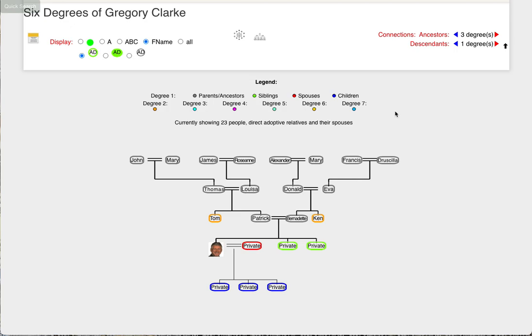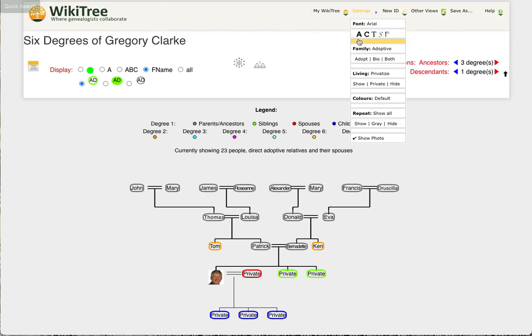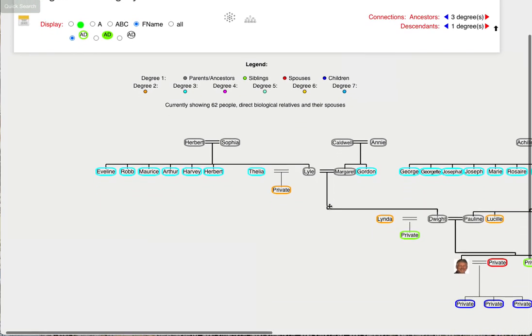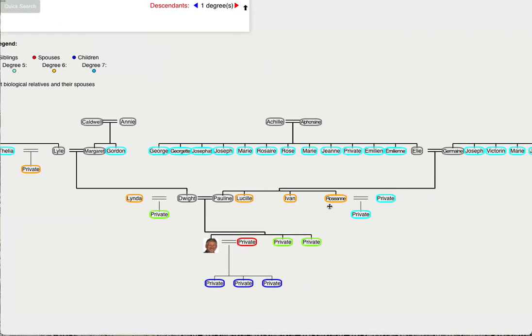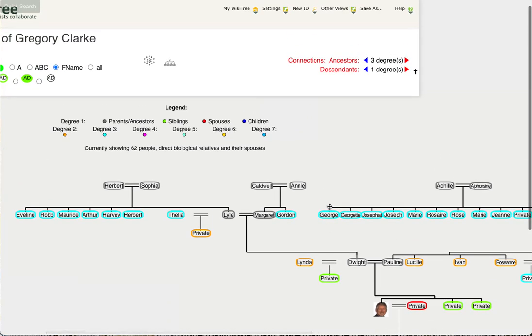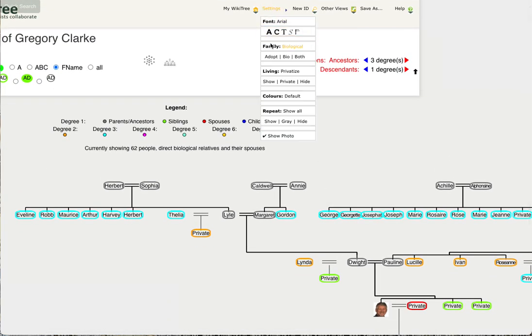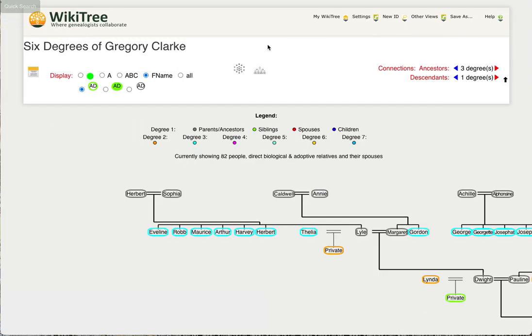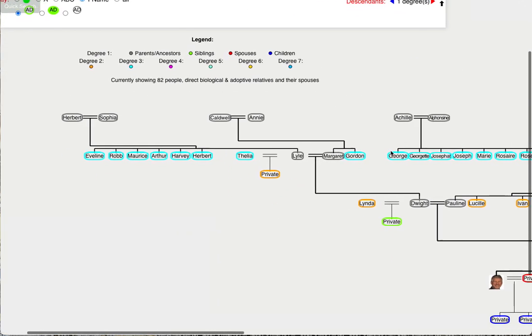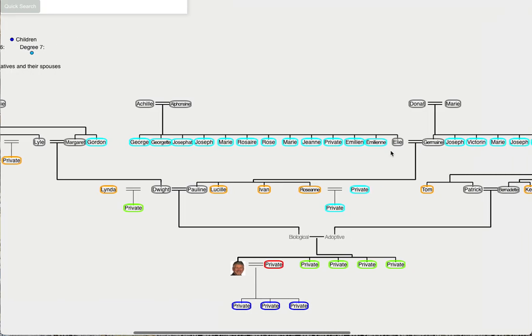So I can show my adoptive family tree, or I can go to settings and change it to biological and show my biological family tree, or, and this is a feature that doesn't exist anywhere else that I know of that I was looking for, I can show a family tree that shows both at the same time.